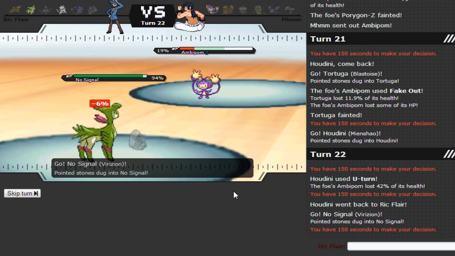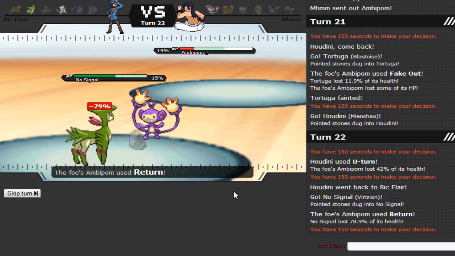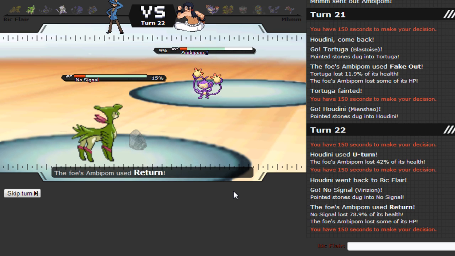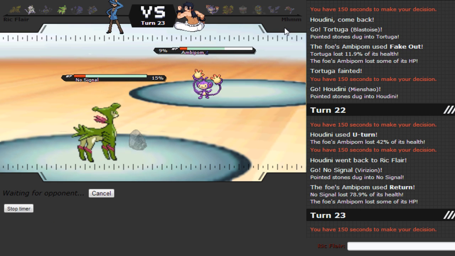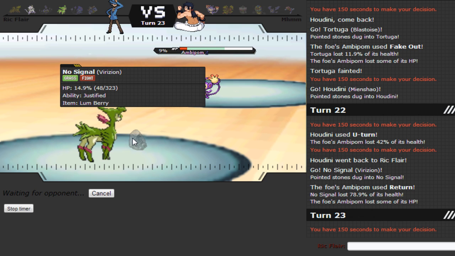as he does have the Life Orb, so I might be able to live a hit and then I can get off 2 turns of recoil damage on him. And yeah, I'm going to be able to win due to the fact that he will die off from his own Life Orb once he knocks out my Virizion.